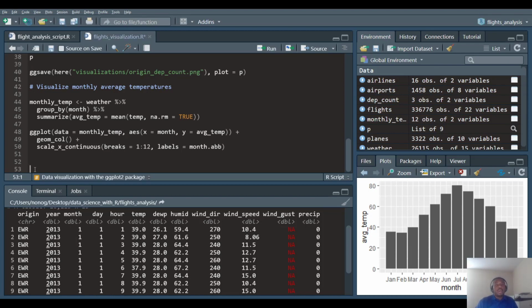So what we're going to do here is, you see, we have humidity, but let's do wind speed and temperature. Let's see if there's some kind of correlation between wind speed and temperature.